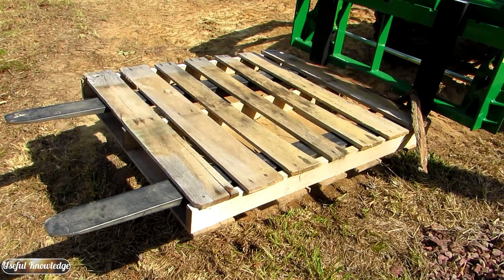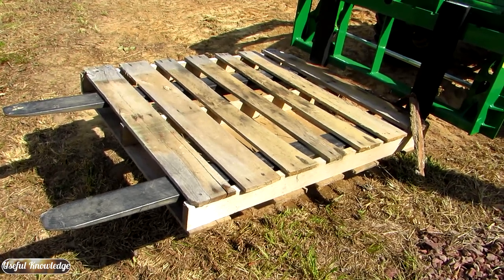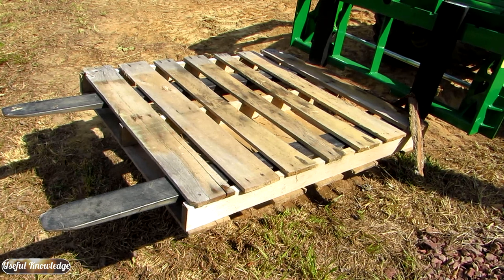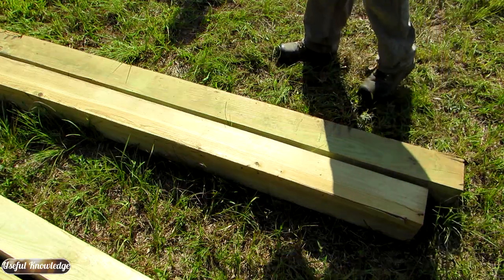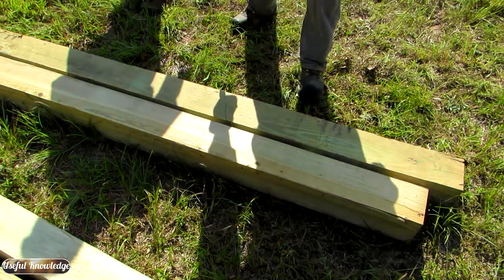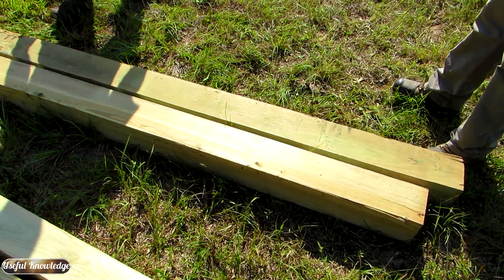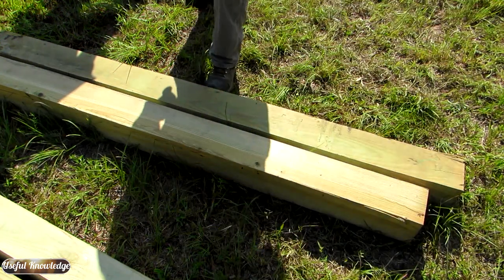What we've done is put a pallet on our forklift attached to our tractor. These forks are actually 60-inch forks, and putting the pallet on gave us about a foot of space where you can mount the 6x6 timber for lifting. When you get ready to start lifting your 6x6, you're going to need to put a nail in there so you can put a strap around it to lift it. I like to do about three or four feet down from the top.